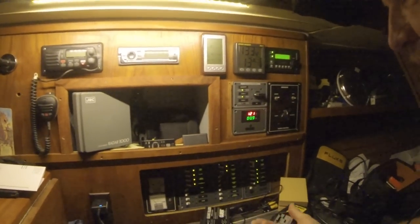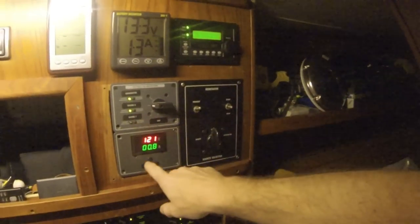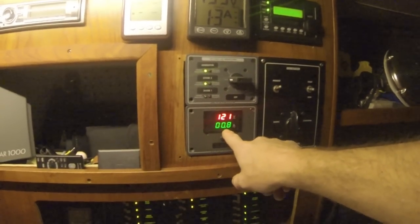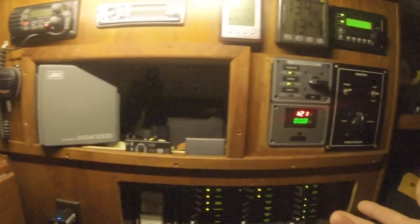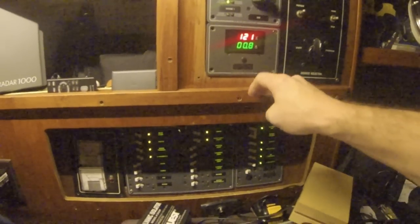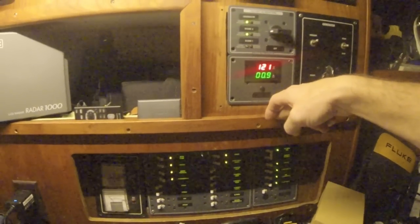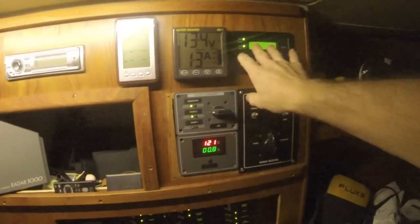It's all electronics, so as long as it works it's all great. Right now I'm running off shore power — 121 volts — and I'm pulling almost an amp, which is basically my computer and little stuff. Not much is on right now. The hot water heater is on but it's not drawing, because that pulls about seven amps. Air conditioning obviously isn't on — it's freezing outside — but it's also my heat pump. I've got the fireplace going, but it is cycling.